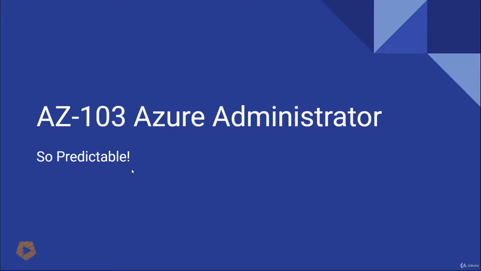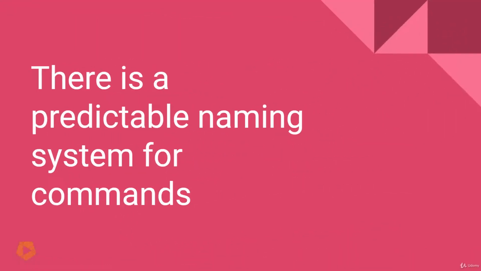Now, one thing that I relied on when I took the test was that it's almost impossible to have memorized all of the commands within Azure PowerShell and also Azure CLI. But the good news is there is a kind of predictable naming system for commands. We can have an expectation that when we want to do something within PowerShell or CLI, Microsoft follows a predictable naming system. And I'm going to talk to you in just a second about this trick.